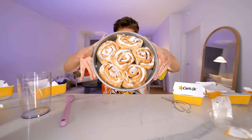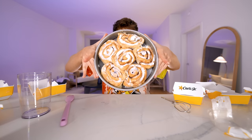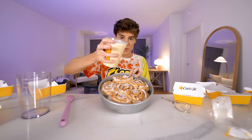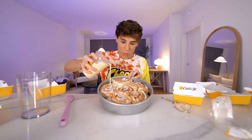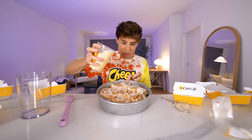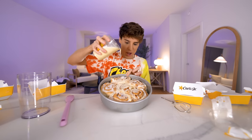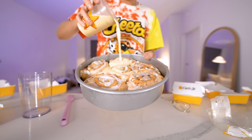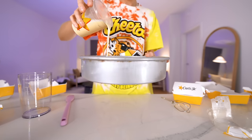That actually worked. This is what it ended up looking like — honestly it doesn't look like we just bought it from a fast food restaurant, but we did. I hope I don't ruin six perfectly good cinnamon buns. Using the vanilla milkshake from Carl's Jr., we are going to pour it in. Do you see how creamy this is? It is so creamy. I need you guys to see this creaminess up close. Look how whipped this is.